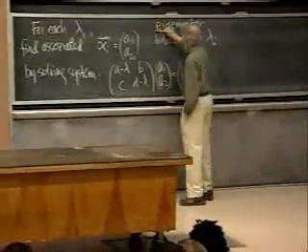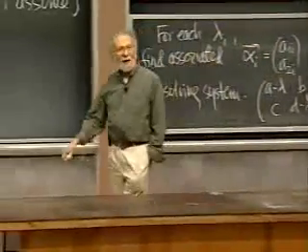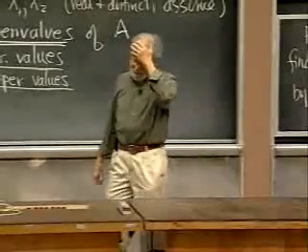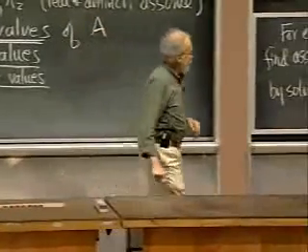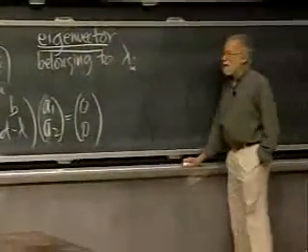So we got the eigenvalues, the eigenvectors, and of course the people who call them characteristic values also call these guys characteristic vectors. I don't think I've ever seen proper vectors, but that's because I'm not old enough. I think that's what they used to be called a long time ago, but not anymore.